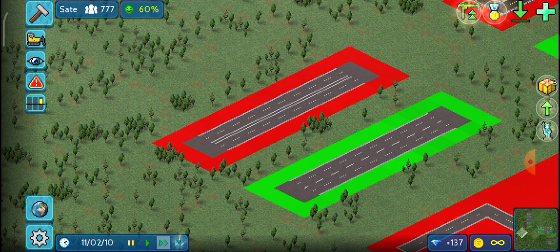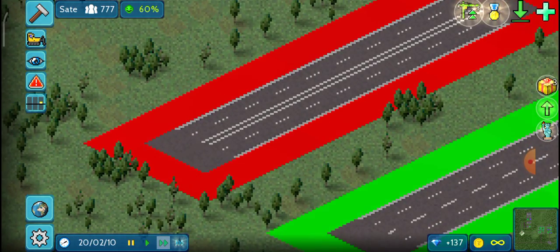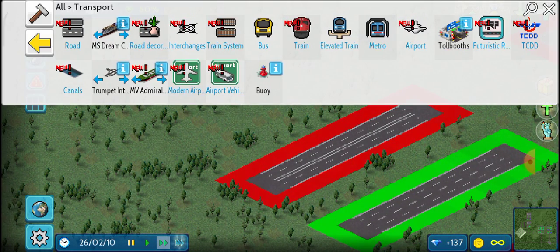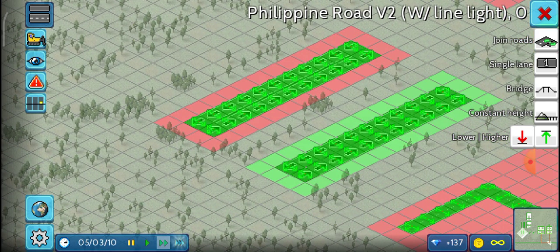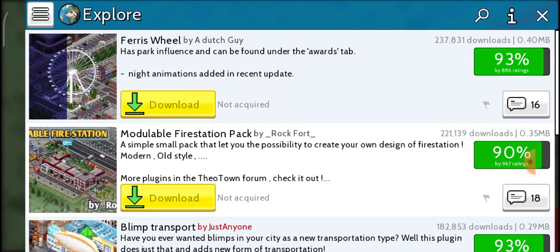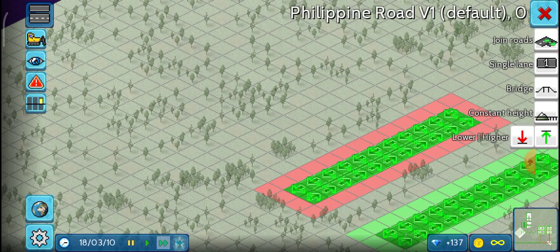I would just say that I prefer it. Are these roads. If you want to build like an American city, you would most definitely choose these roads as the bigger roads. Or if you don't have the Philippine road plugin, which is very good, but it gets expensive with diamonds because I don't buy it. I don't know if you can buy it in the Theotown forum, but I bought it here in the normal plugin store that is in the game. So you'll most definitely choose these roads.